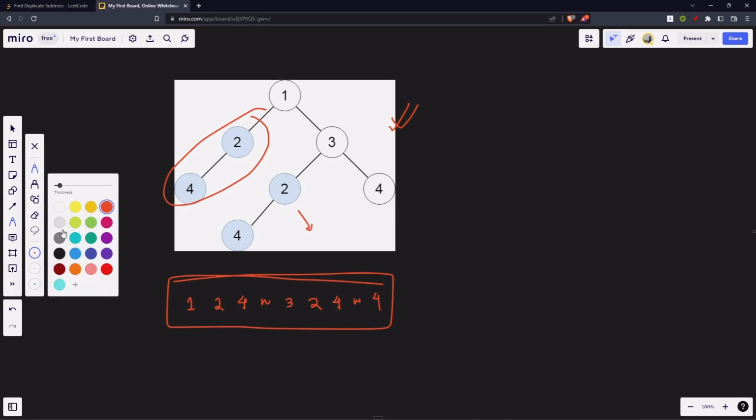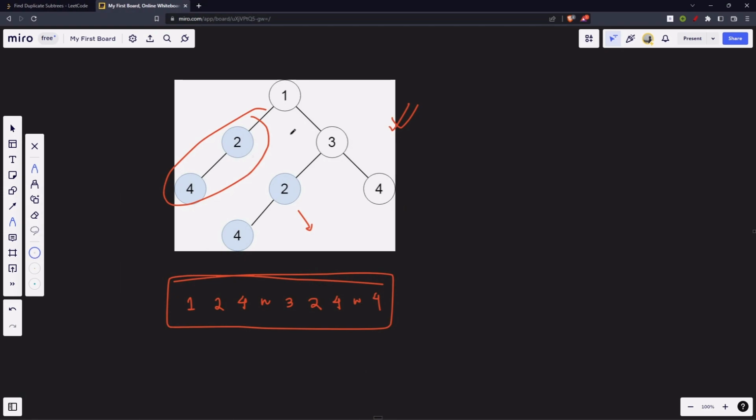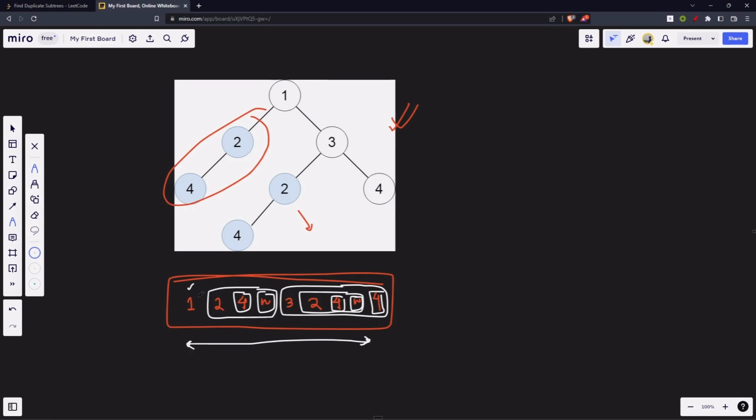Now what is this traversal exactly? What have we done here? This is the root node, this is the left subtree of the root node, and this is the right subtree of our root node. Then for this one, this is the left and this is the right. For 3, this is the left and this is the right. For this 2, this is the left and this is the right. We can clearly see that it's a pre-order traversal, right? And by this we have actually recorded the structure of our tree, right?